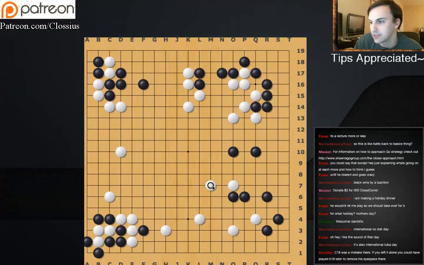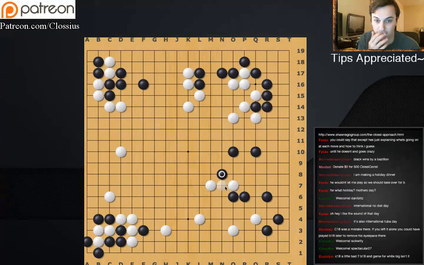C18 was a mistake. Oh yeah, you're completely correct. C18 was a mistake, now that I think about it, because I lost all the endgame there. I was trying to take the eyes, but there was no good way to take that. So yeah, C18 was a big mistake because I lost a lot of endgame.